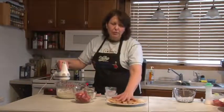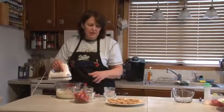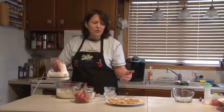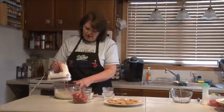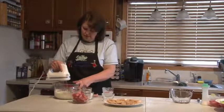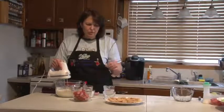I took an envelope of graham crackers and broke them into pieces. And those, if you're used to nachos, would be where the chips would go. We've got our graham crackers. You want to beat this until it gets fairly firm so you can dollop it on.